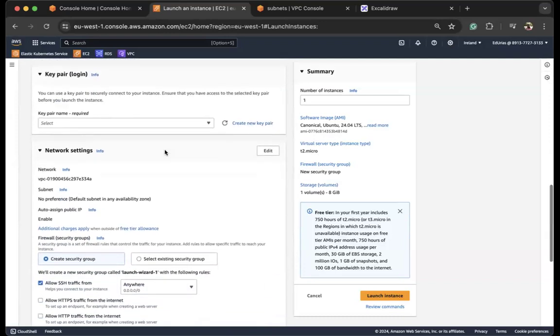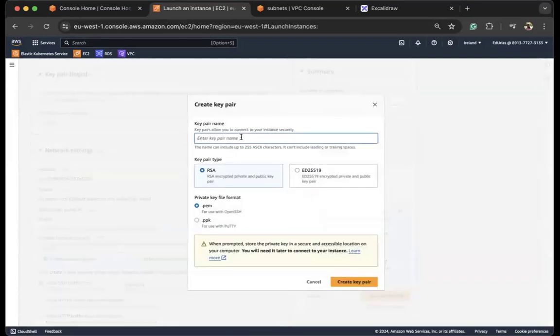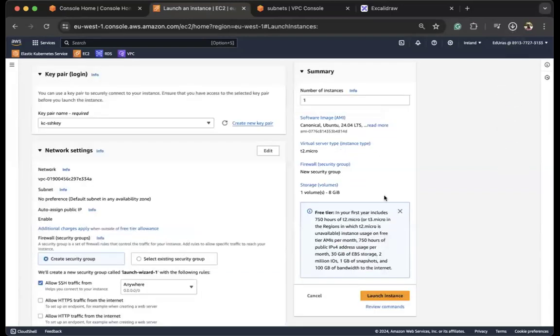And a key pair is like your SSH keys that will be created in this server. I don't have any keys right now. So I'm going to create a key pair. I'll name it, okay. Let's use the RSA encryption and we create that key. And that has been downloaded for us into our computer.